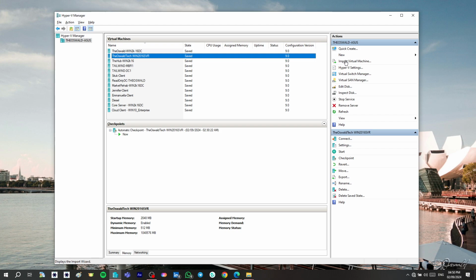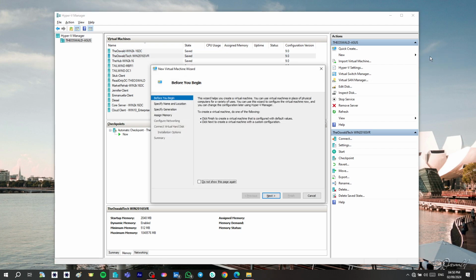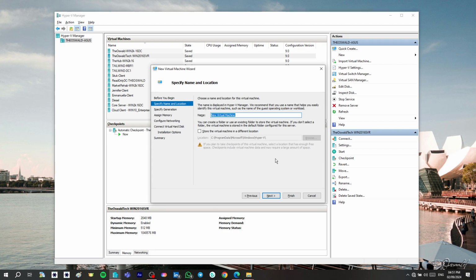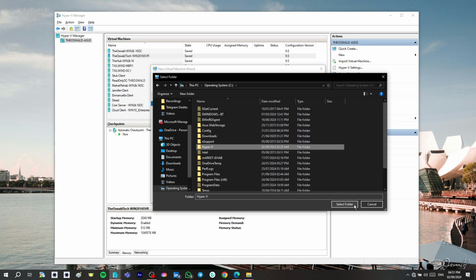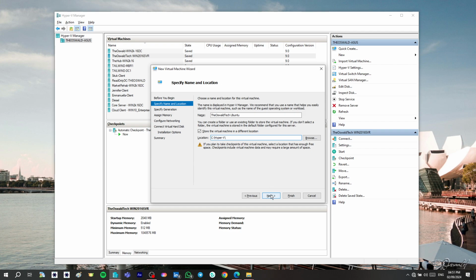Going forward, let's just create a new VM. Just click on New, and then we choose Virtual Machine. And here the New Virtual Machine Wizard pops up, and then we can just click on Next. You can go through this at your own time. Next, you should give it a name. So I'm going to call it Oswotech Ubuntu. Okay, just a simple name. And I want to choose the preferred location. I would like to store this in the location where I store every other VM. So I just go right there and put Hyper-V and then select that. So it's going to be there, and then Next.